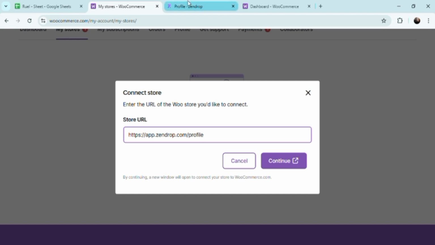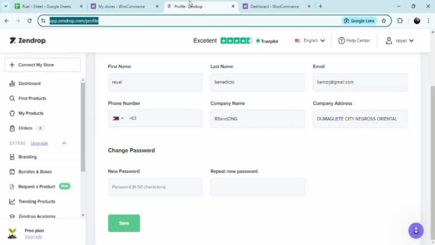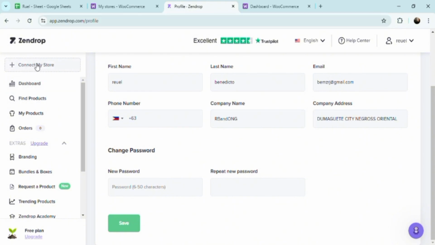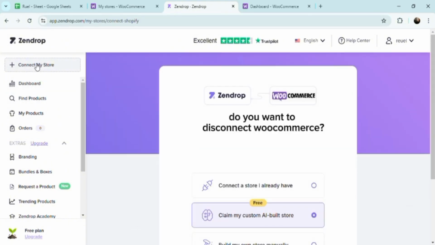Let's go back to the Zendrop here and click on My Store, and here it is, as you can see. Since we've already connected it, just make sure to properly set it up here.